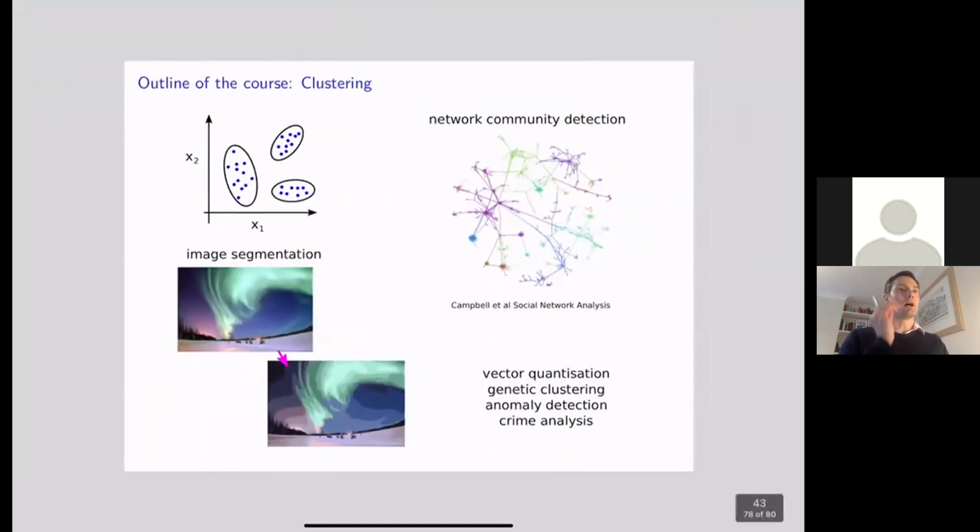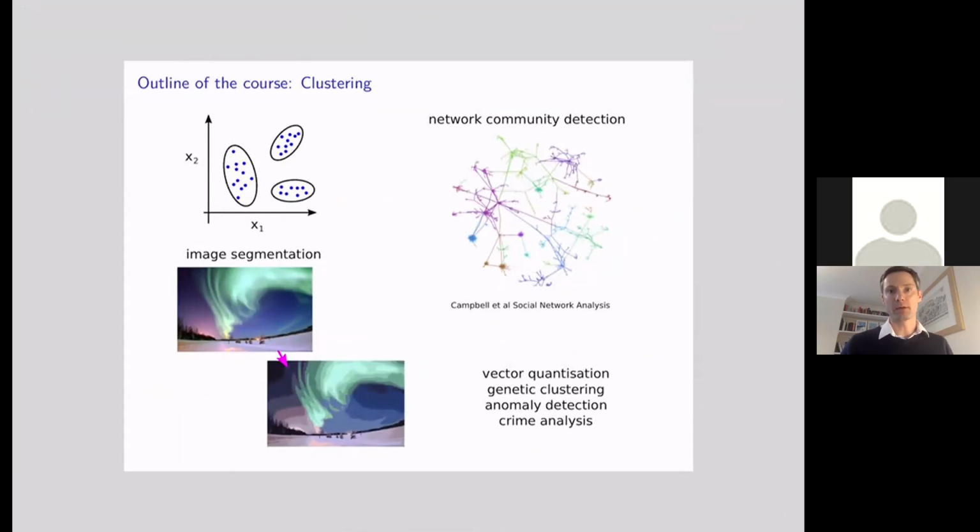The next set of problems we're going to look at is clustering. I've already talked a little about clustering, the idea to group similar data points close to one another and disparate data points into different clusters. I've shown that schematically in the top left-hand plot here.